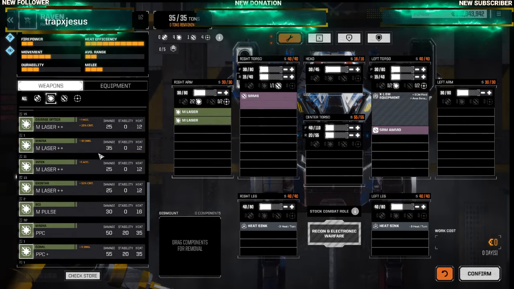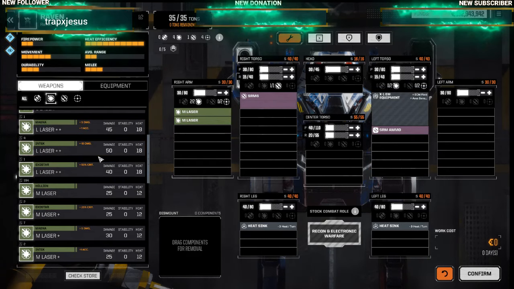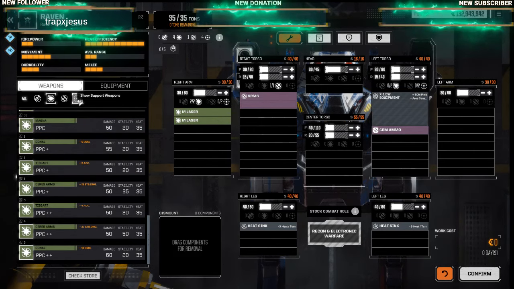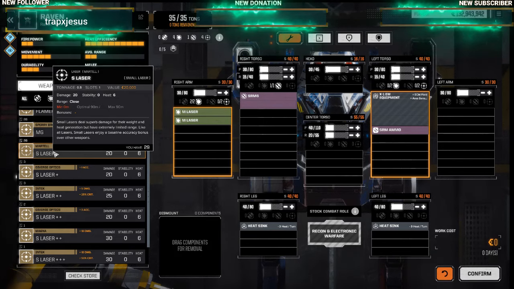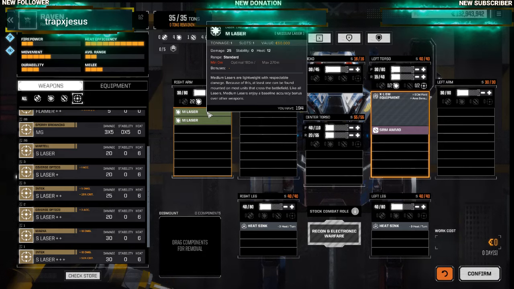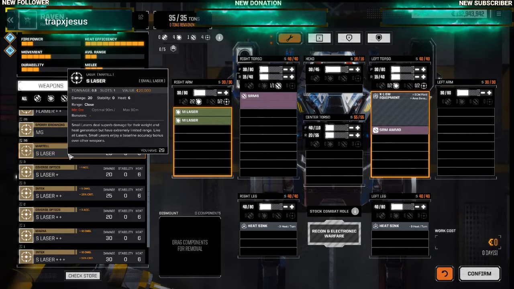So let's see. Wait a minute, I don't have any small lasers. Oh, those are some good ones. Alright. So small lasers only weigh 1/2 ton. So if I outfit this thing with small lasers, let's see, they only put out 6 heat. How much does a medium laser put out? 12. So it only does 25. So see, they do almost the same damage.